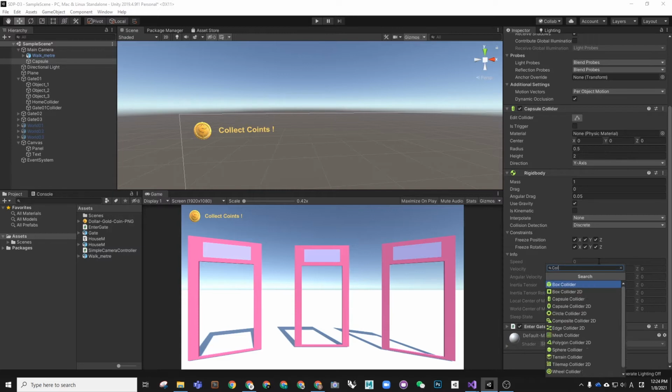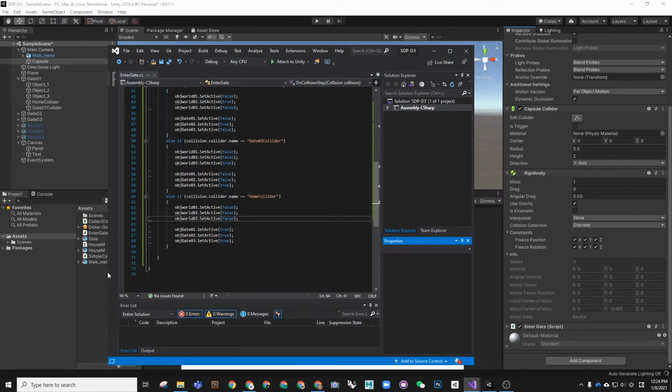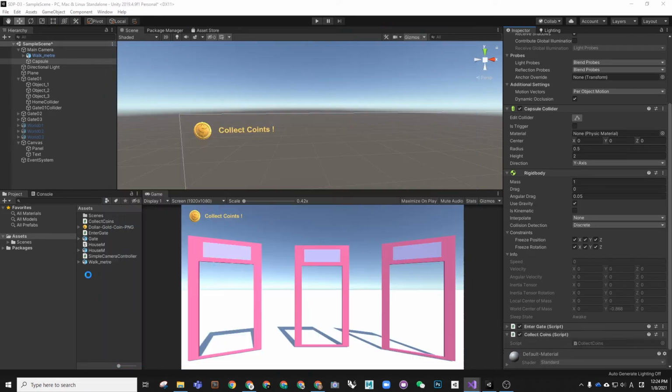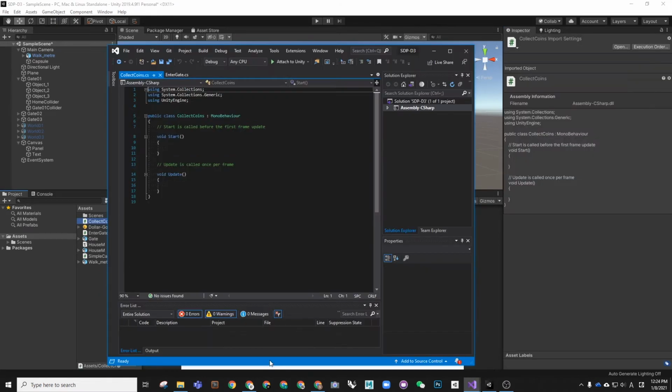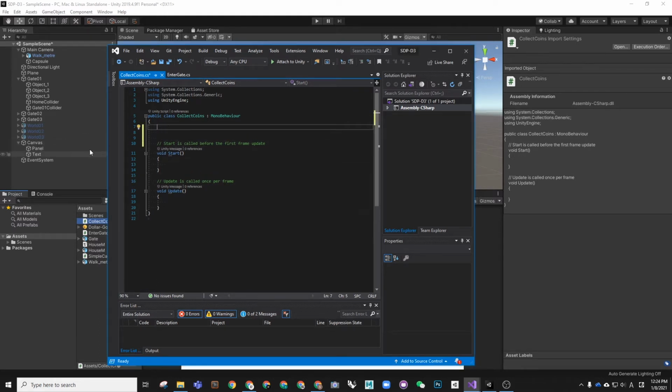Say collect coins, new script, create and add, and I'm going to edit.